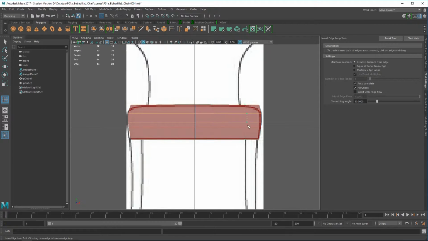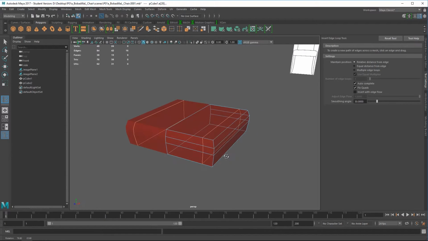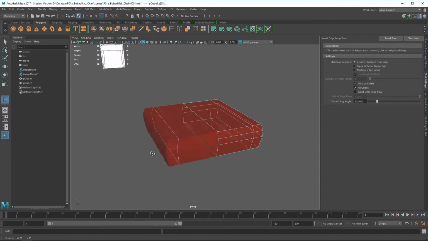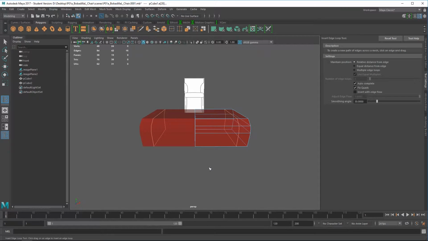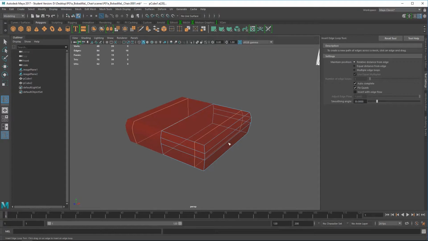So I'm gonna kind of eyeball it, and I'm gonna be using all the right side of the image as a reference. This is going to be actually the left side of the chair, but the right side of the image. And I'm gonna let it go here. Do you see that? Over here, if I zoom in onto what I did, the right side of the chair, the left side from my viewer's perspective, has the same cuts that I did on this side.